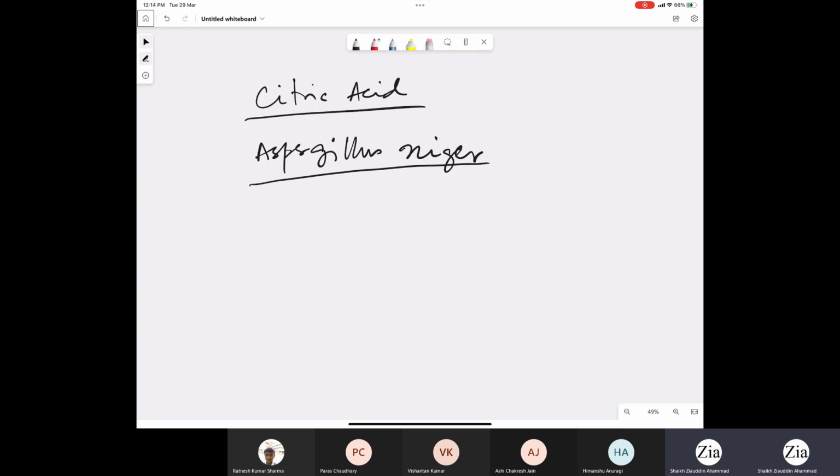Now, later when they discovered the method of citric acid production using fermentation, then they could get citric acid produced from a different carbonaceous material, particularly beetroot molasses. So beetroot molasses is used as a carbon source, and Aspergillus niger is the fungi which you can use for production of citric acid. So essentially, for production of citric acid, the carbon source initially we are talking about is beet molasses.